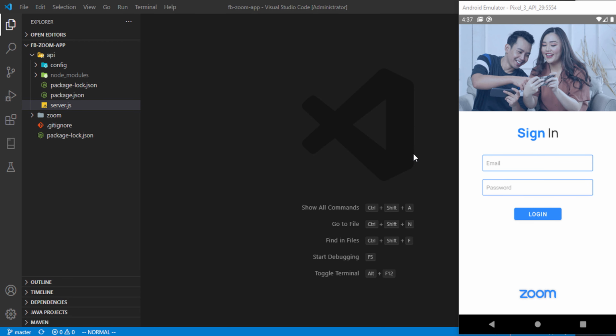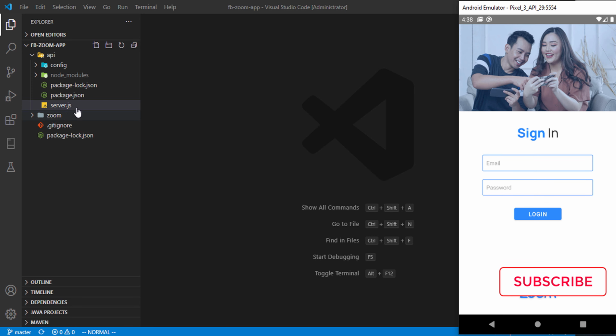Before you begin, check the description section. You're going to see a link to this boilerplate. For the design, I'm not going to touch anything because I just prepared it. Whenever you get the boilerplate, you can easily run the application and you're still going to have this same view I have right here inside the emulator.